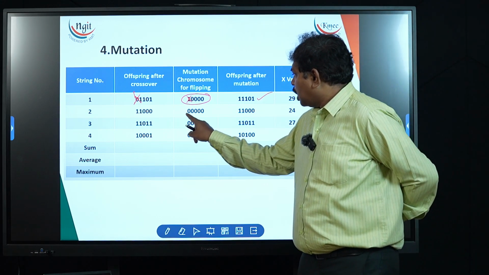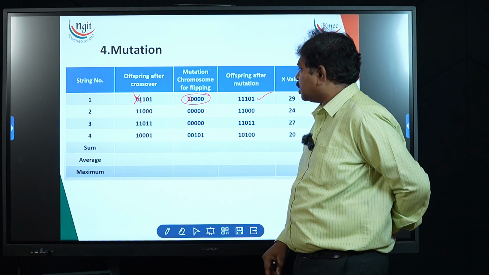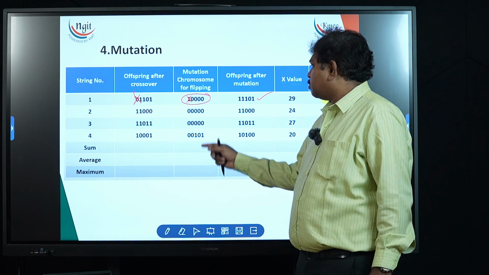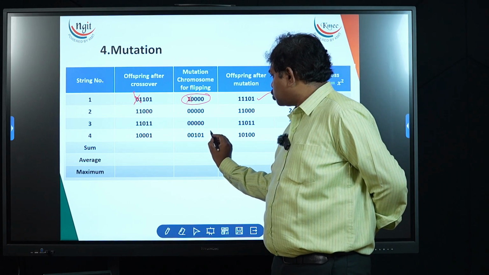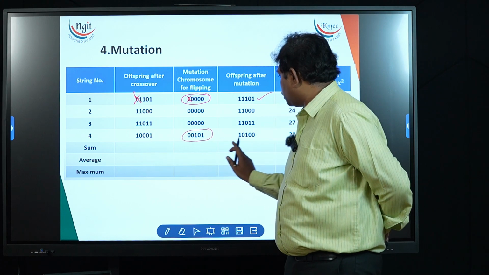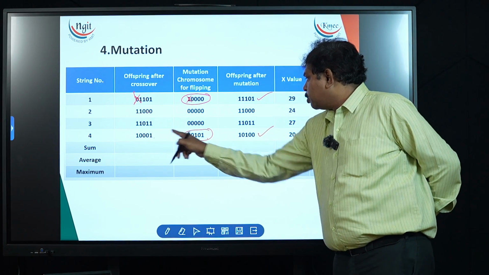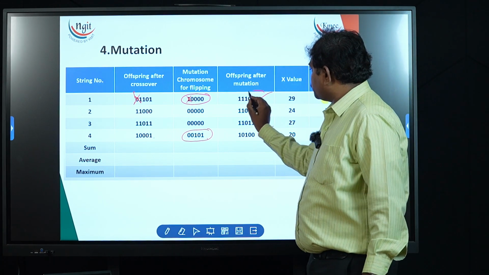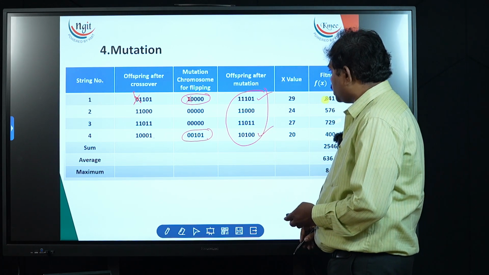Similarly here all are 0, means there is no mutation because they are already strong parents. Already strong parents means you don't need to mutate them again. But there are others; I flipped this one, I made it strong with a chromosome combination 0 0, which means at the third position 0 will be flipped to 1. This last position 1 will be flipped to 0. Like this I created new offsprings after mutation. Previously there was no mutation, just offsprings were created.